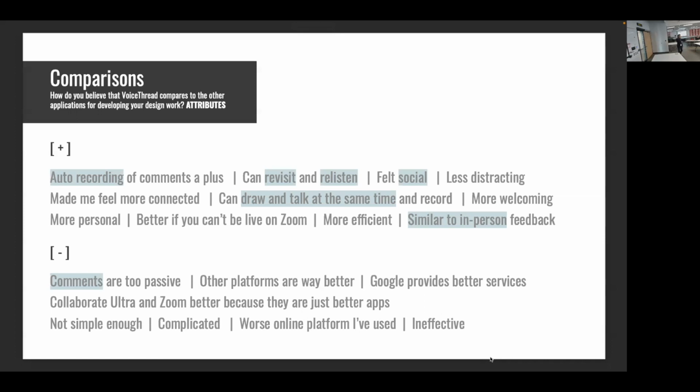And what I've been looking at since really 2021 is, interestingly, when you're looking at, for instance, positives, they are talking about attributes. And I'm really interested in that. Some online programs have specific attributes, right? Social, you can talk, you can draw, you can revisit. It's similar to, you can audio record, whatever. Comments. And then looking at that idea of comparing to other apps, I started seeing those conversations come out.